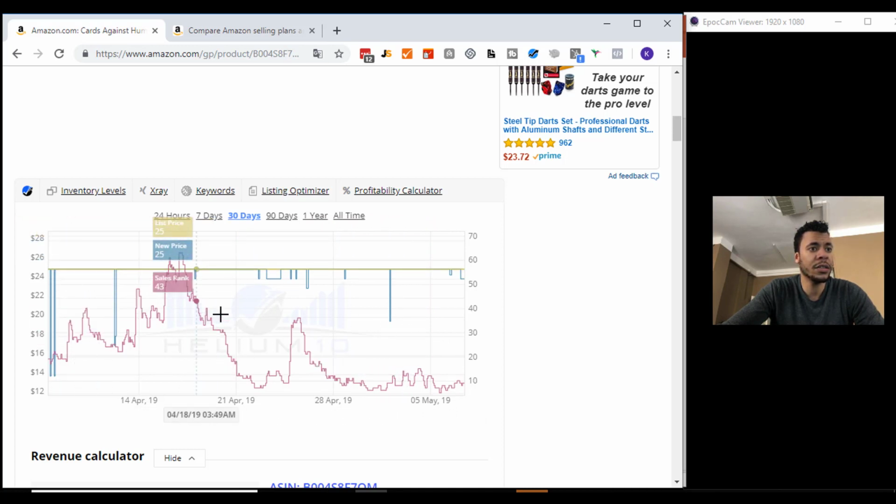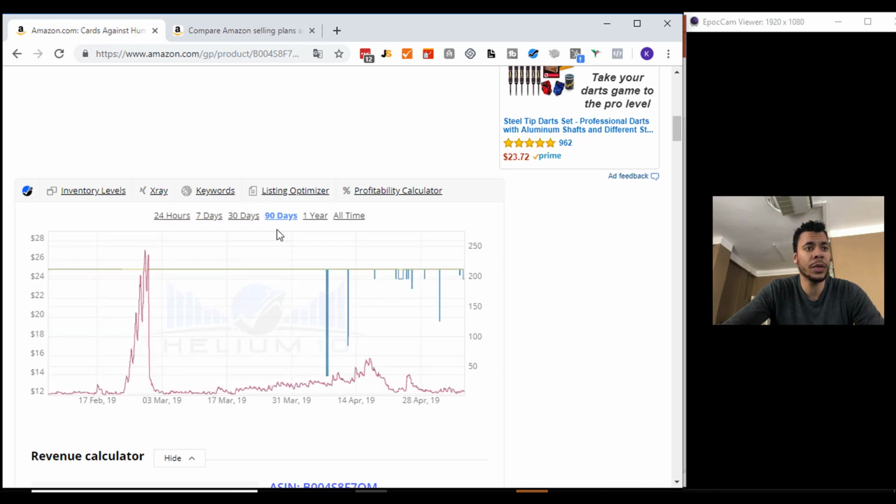As you can see, I got this graph which shows me the price over a period of time. Right now, this is a period of 30 days, but we can choose to see the price for a 90-day period, which is very important because before we buy an item to resell it on Amazon, we want to make sure that the price is consistent, that it doesn't fluctuate, and if it fluctuates, it should go up and not go down.